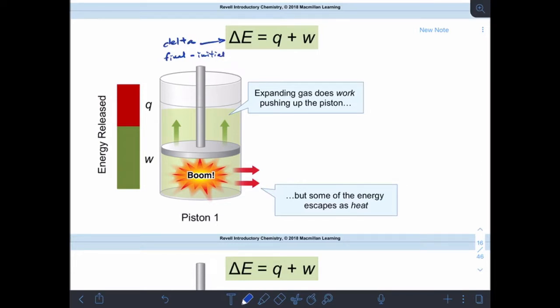Okay, so the other idea, the main idea is that delta means change. So a change in energy equals Q plus W. Remember, Q is heat, and W is work. Okay, so heat plus work gives you a change in energy.